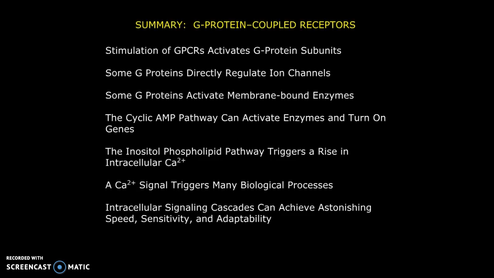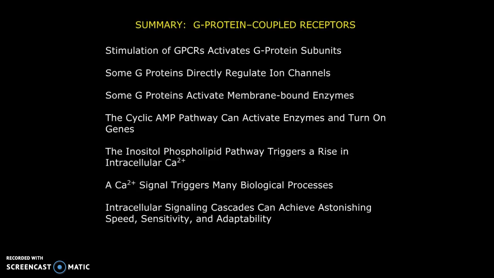Another thing that it did was, PKA could enter into the nucleus and phosphorylate CREB, which binds to the promoter of a gene and upregulates gene transcription. So understand the general principles of the PKA pathway and the specifics of the PKA pathway, and understand the general principles of G protein coupled receptors and the specifics of G protein coupled receptors.